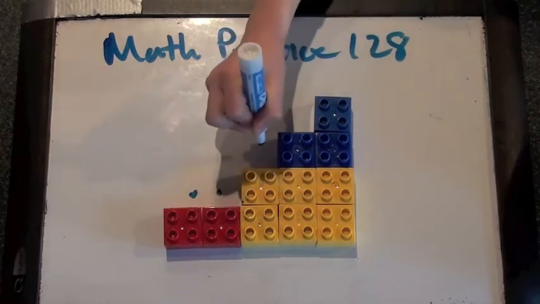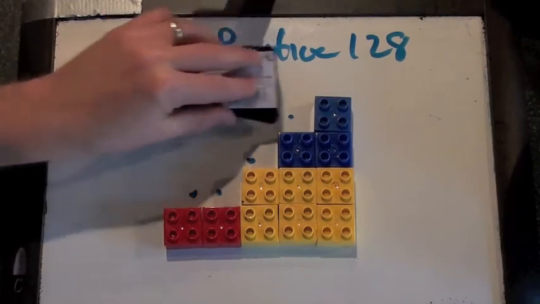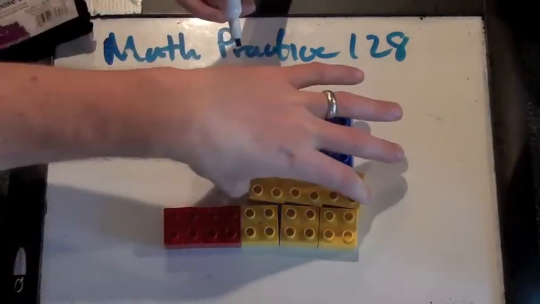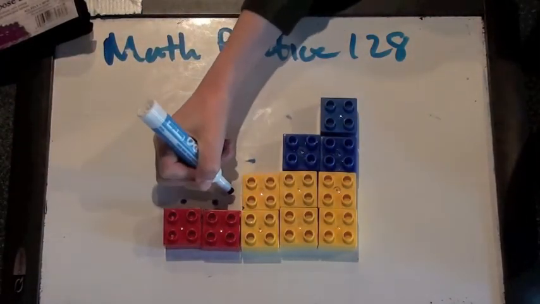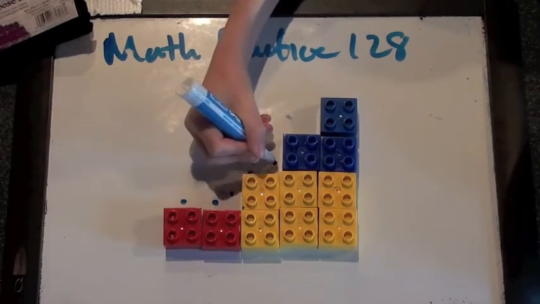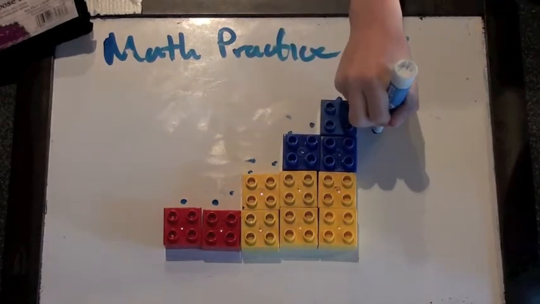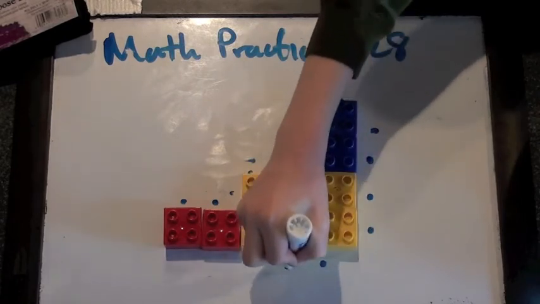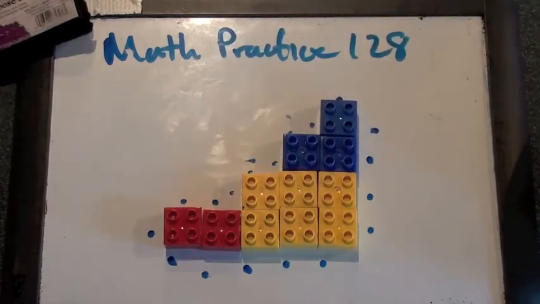1, 2, 3. No. Oh, have you made a mistake? Yeah. Okay, well, let's start over then. Whoa, sorry, I bonked the stairs here. 1, 2, 3, 4, 5, 6, 7, 8, 9, 10, 11, 12, 13, 14, 15, 16, 17, 18. Oh, interesting. Okay, so the perimeter of this shape is 18.